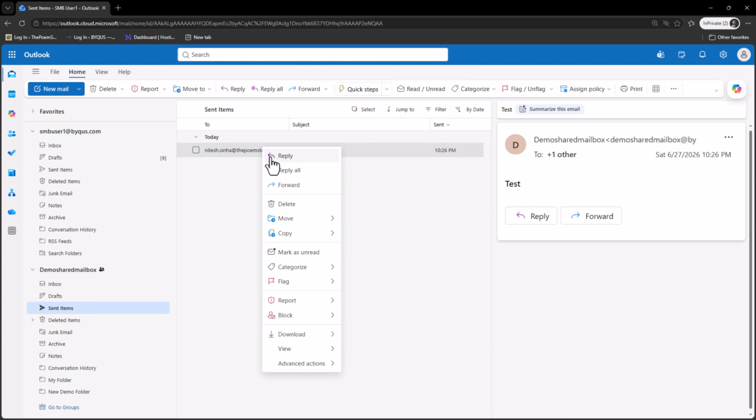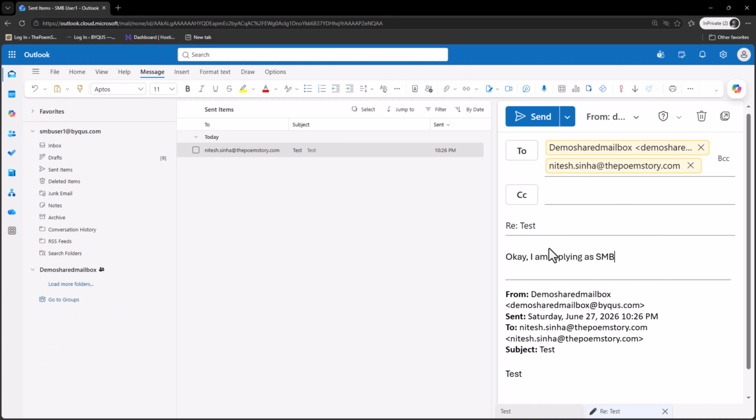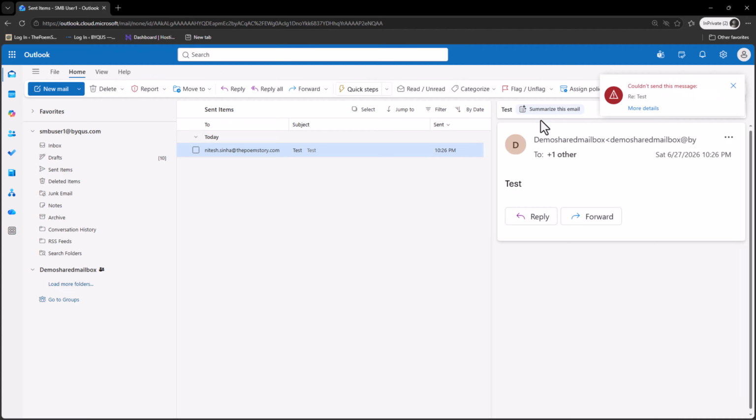So he can also go ahead and reply to this email. Okay, I am replying as SMB user 1, and click on send. This will not work because this user does not have send as permission. He has the full access permission only. You can fix this right in the permission section.